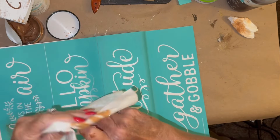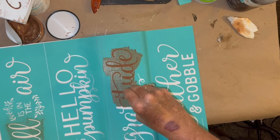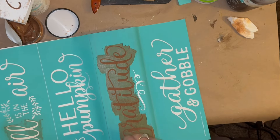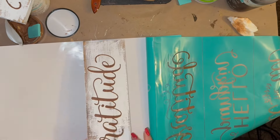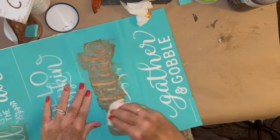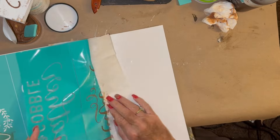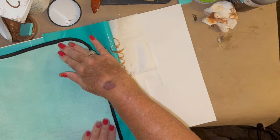They're just little stand-up pieces of boards. I love this Chalk Couture, guys — it is so easy to use. You put your board under there, put your stencil on top, rub your paste on, and then you have the most beautiful design. It's so easy to turn anything into a high-end piece of decor. I love the Chalk Couture.